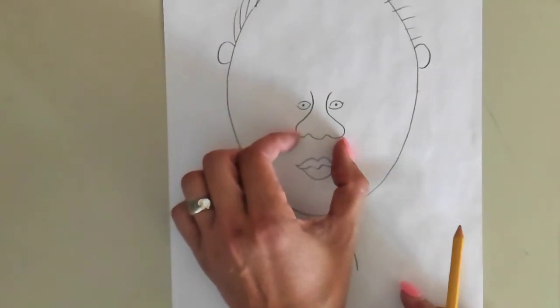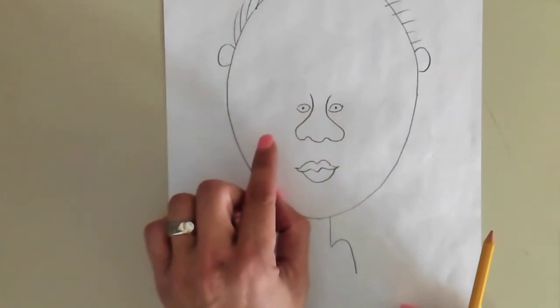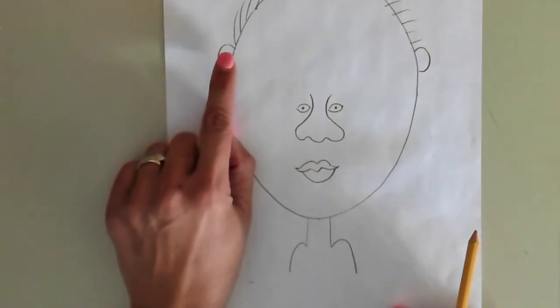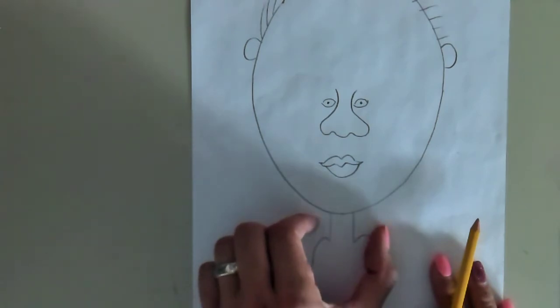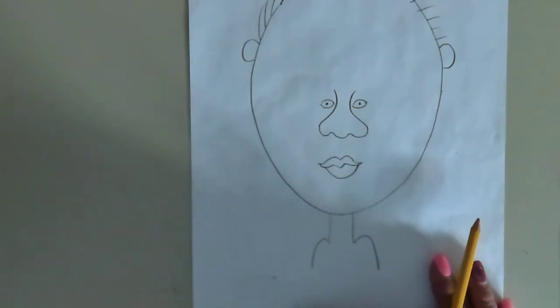The nose might be the right size, but we can't tell because the eyes aren't the right size. The mouth is too small, the ears are too small, they're too high, the neck is too tiny, and the shoulders are so small that they almost are the same size as his nose.